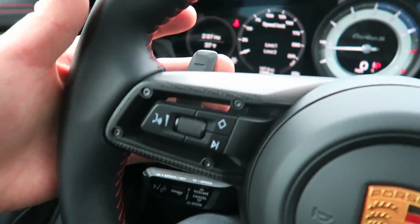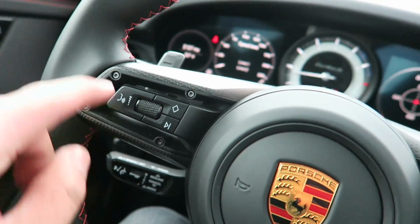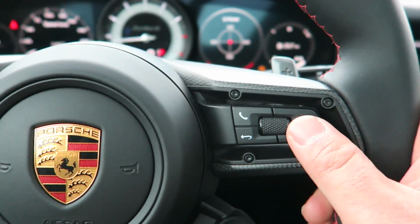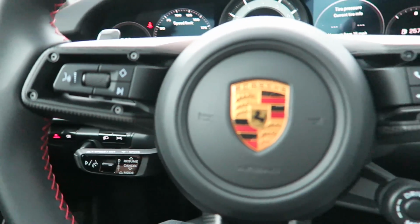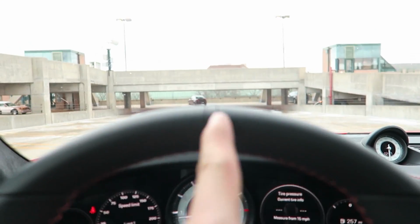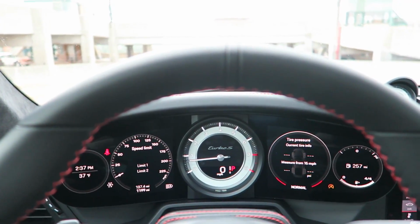On the steering wheel itself, we have fixed paddle shift. Oh, they're fixed to the wheel. Nice paddle shifters, and then this is a really nice steering wheel. They've really improved it. More carbon trim here. Simple controls for rotating through our info on the right screen. Volume, some quick shortcut keys. You got the Porsche crest there. And then we have the kind of 12 o'clock center marker here. It's not focusing, come on camera. For the steering wheel itself.